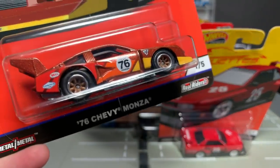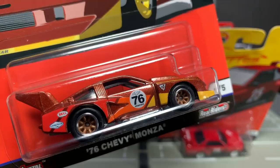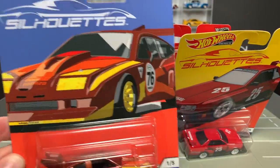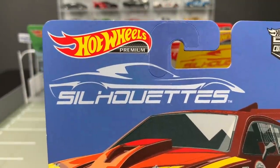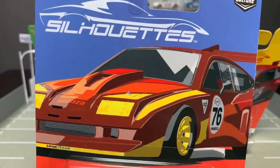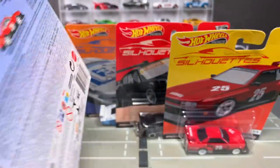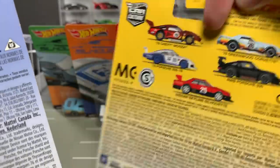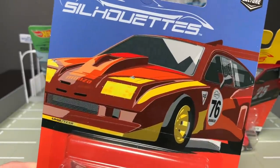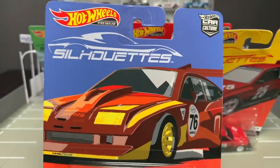This is a surprise. This is not a new model. This is the 76 Chevy Monza. It has been forever and a day since this thing was released. I think it was one of those retro style flying customs sets that this was released in. Silhouettes is the name. Julian Coyles has done the art. I asked him anything that I should share in terms of the art. He said he wanted to highlight the silhouettes. You can see one color on one side on top of the car, a different color on the bottom. What's kind of cool too is that each card back actually has a different color as well — a cool little detail. It's more of an artistic interpretation focusing on the silhouette of these cars.